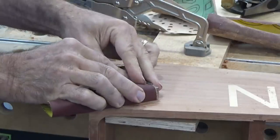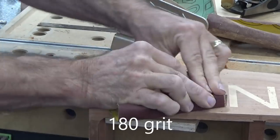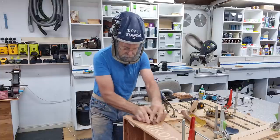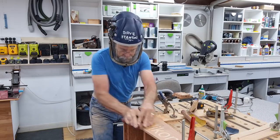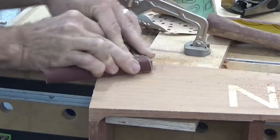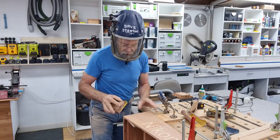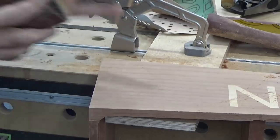Now while I'm sanding, I'm going to keep the block dead flat. As I'm moving back with the strokes, I'm not going to be tempted to push down at the back and lift the block up at all, because that would be terrible. I'm moving slowly across, putting a substantial amount of weight on it evenly — not pushing forwards onto it, not pushing backwards onto it, just doing the whole surface. If we do this in circles, we're going to get swirl marks everywhere, which is a pain. So go along the grain — it's pretty important.